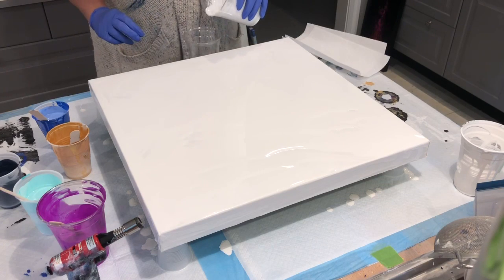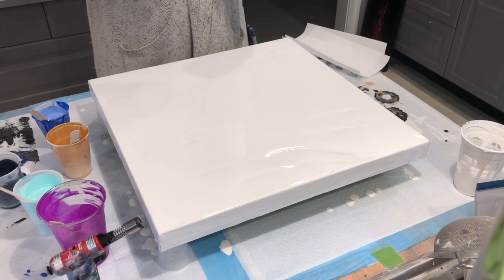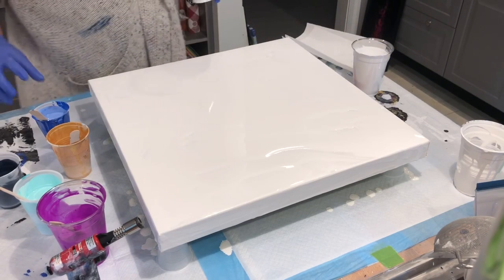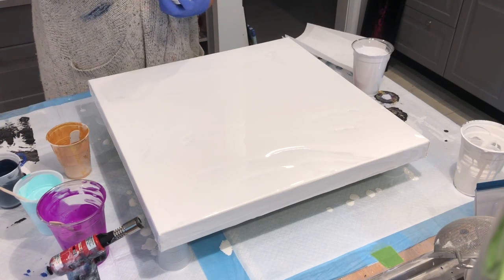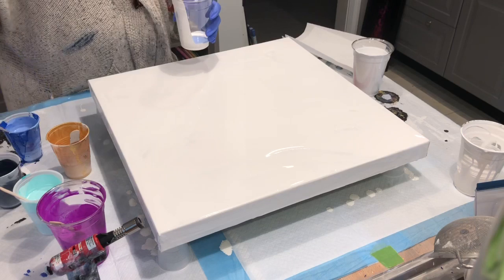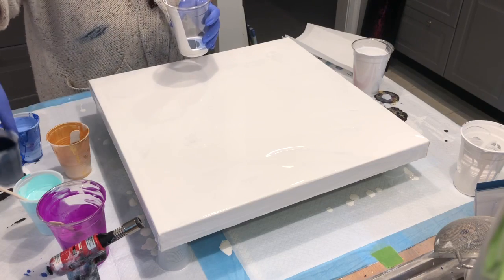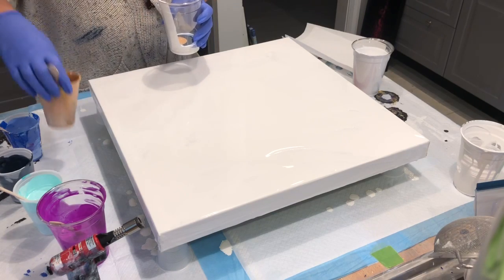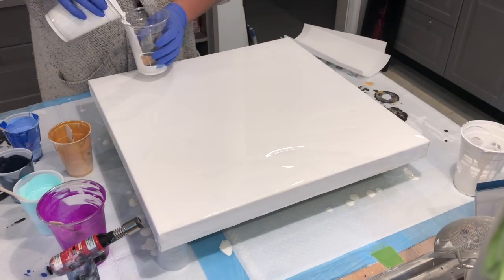But first, let's put the white in the cup. Probably a little too much there. There we go. I'm going to try and use more white than I am the colors because I do want a muted effect.